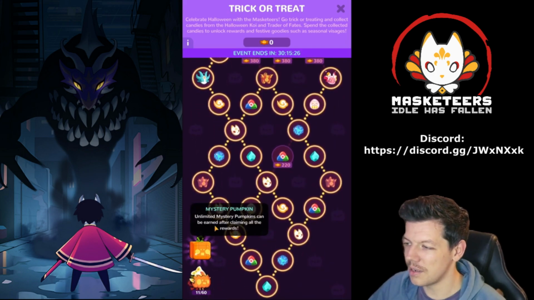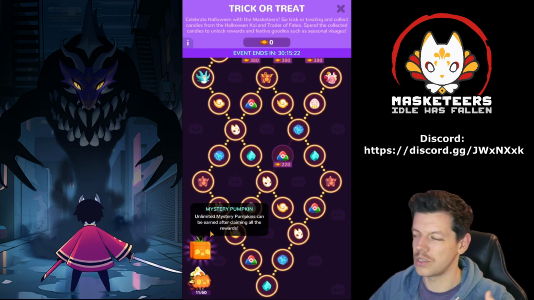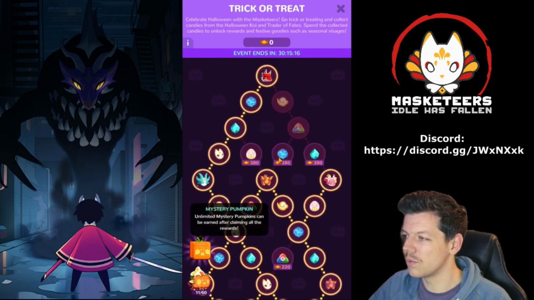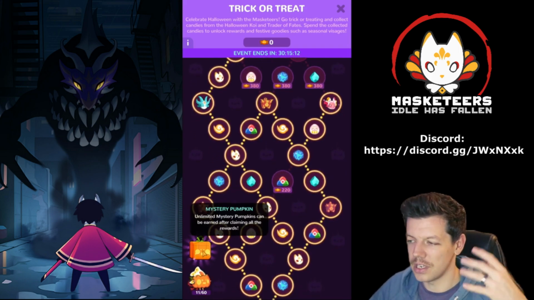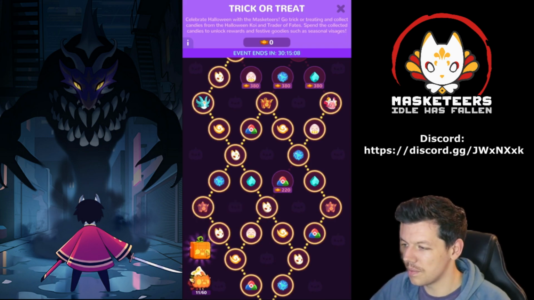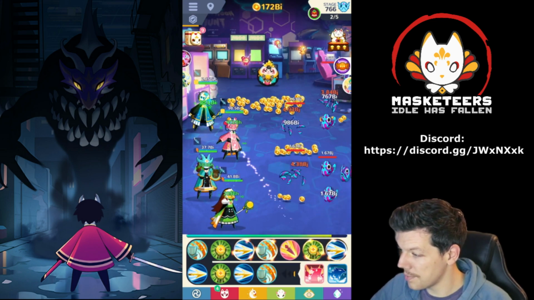I heard that the mystery pumpkin basically gives you different choices of rewards, so it could be diamonds, runes, masks, or dust at a cost of 200 candies. So once you've got all these, you can use 200 candies, limit at 200 each, and you can just keep collecting random rewards as much as you want. So that's what the mystery pumpkin was. I did enjoy the trick or treat. It was quite a good event.